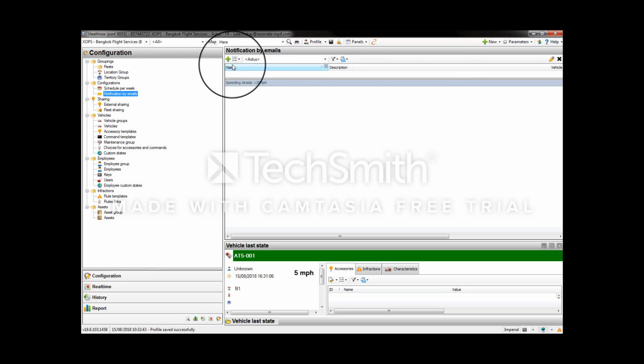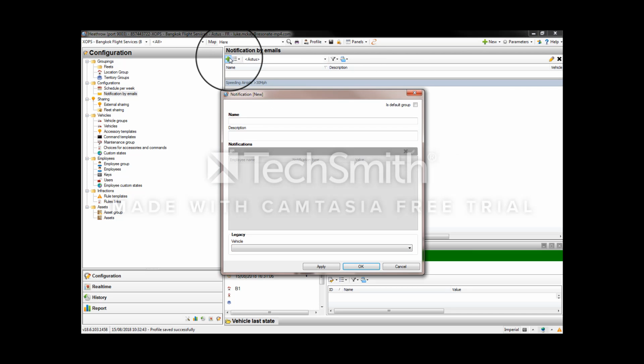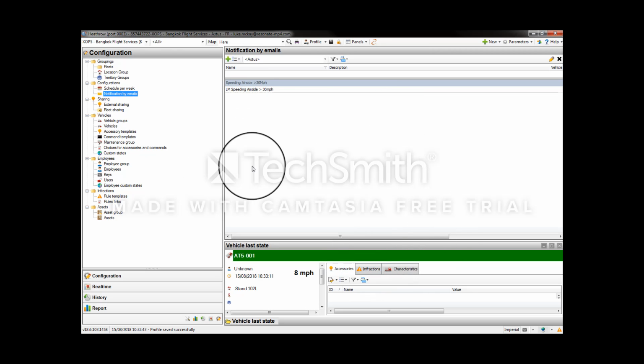So to create a new event notification, I'll do speeding airside greater than 30 miles per hour. You'll notice the notification box is grayed out, so we select OK. The notification by email is now saved.